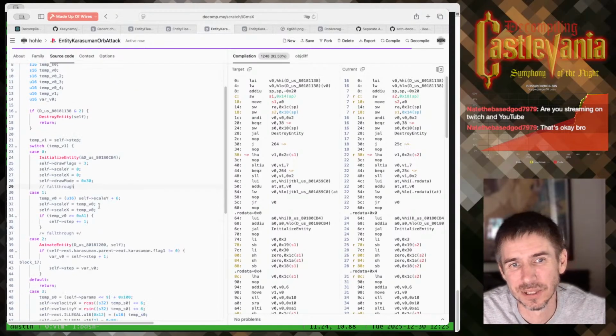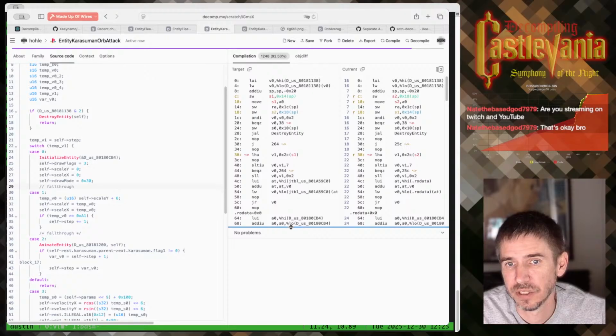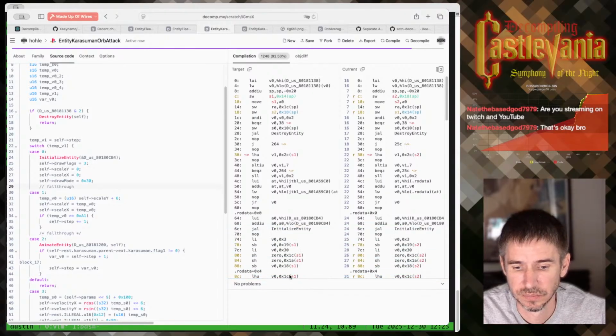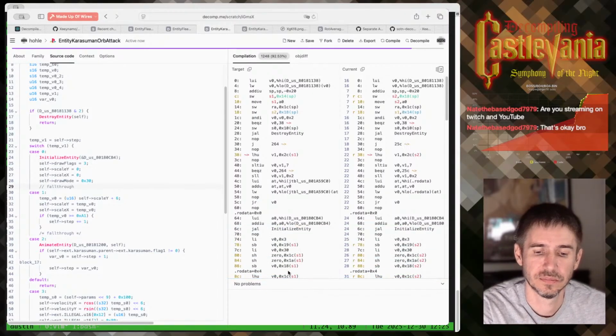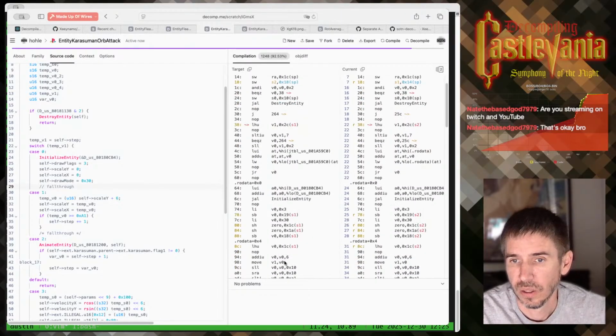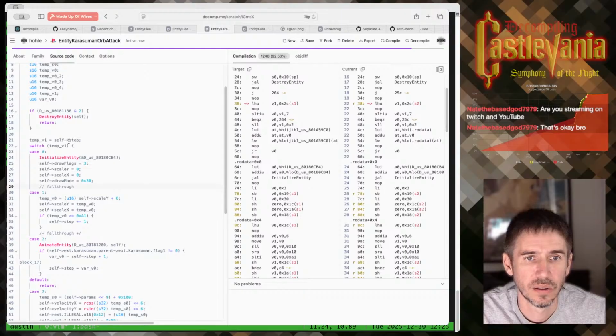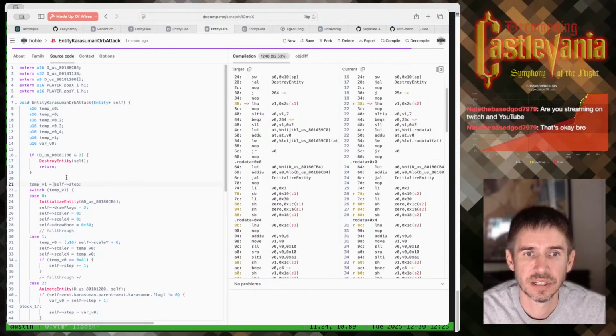Okay, so then what's next? I'm going to keep problems down a little lower. Let's start getting rid of some of these temporary variables.